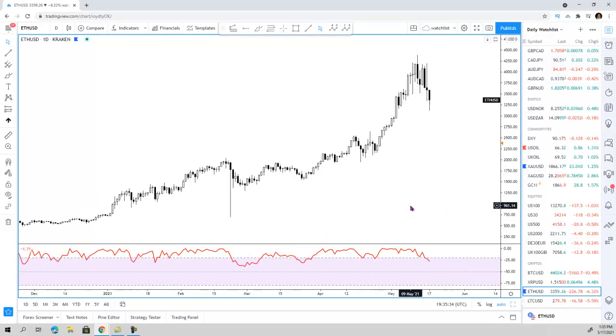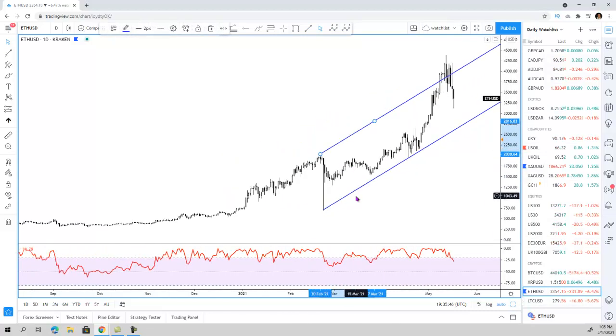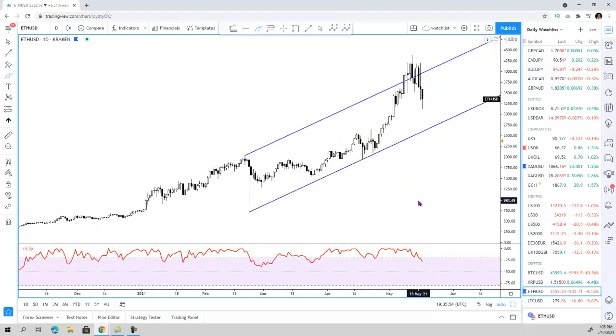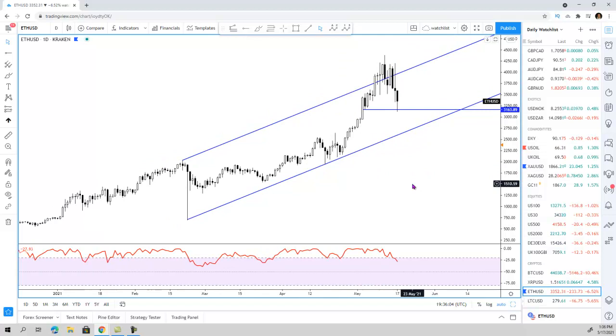So this is the daily on Ethereum, and before these pullbacks, it hasn't been quite the structured move in Ethereum, in the sense that you can see those highs were just nipping above the bullish structure, but that's the case sometimes with cryptocurrencies. Now, the zone that I'm interested in is this one right now. All right. So the reason that I'm interested in this zone is because of this. Well, this is the daily chart.